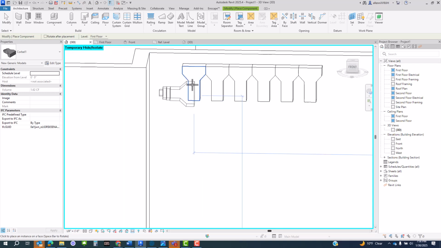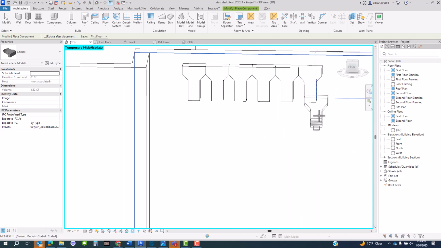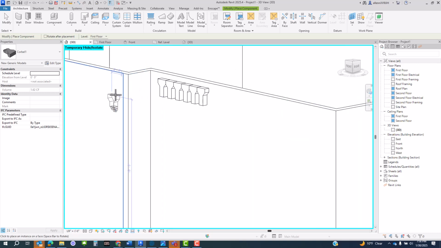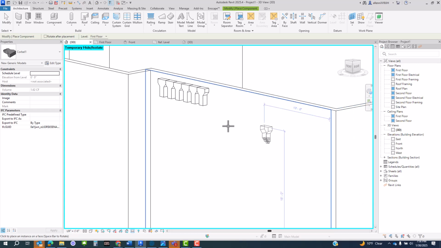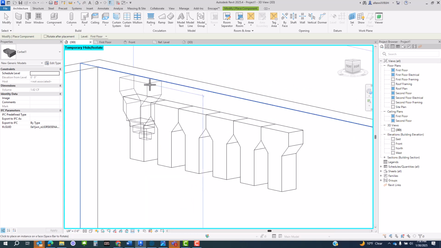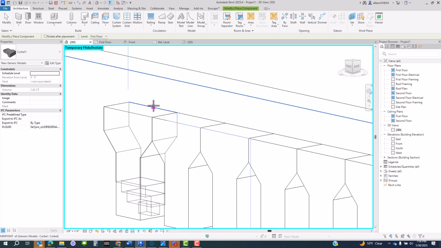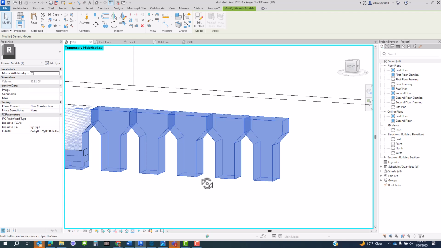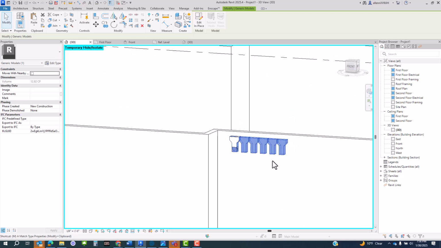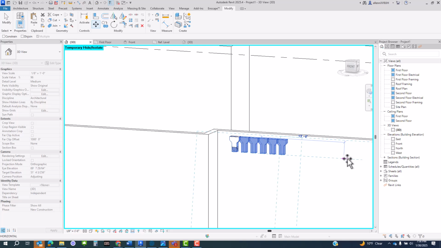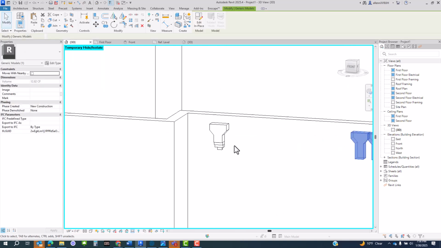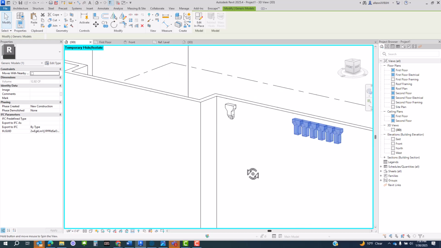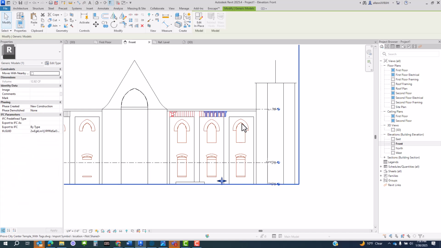Okay, and what it's doing is it's twisting and turning in other directions. This thing can be hosted on any surface. So as I move about the building, it's just rotating itself to match. And I really do want it to be right over the top of one of these other ones because I know the other ones are already in the right position. And at this point, I'm just going to move those out of the way. I mean, I'm almost ready to just delete them, but we'll just go with this for now. Okay, let's look at it a little further back and then in the front.